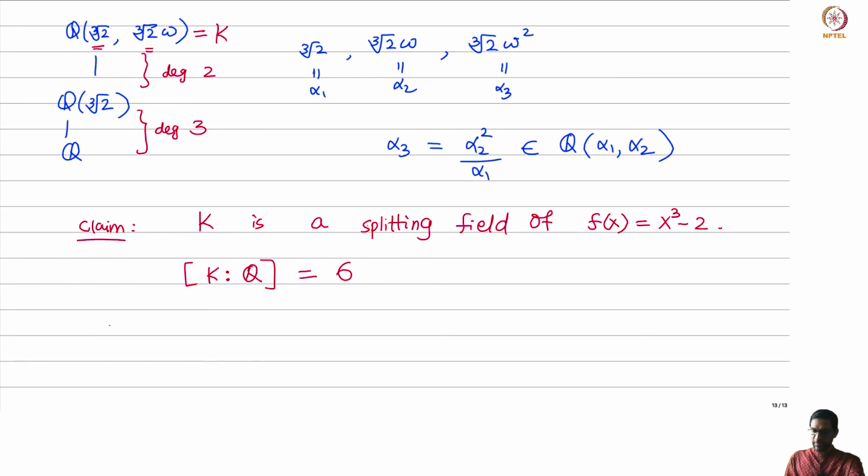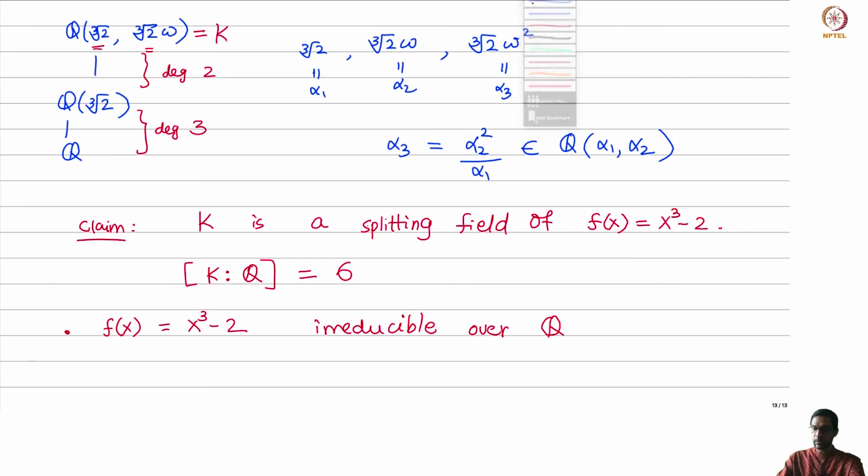Because if I take this polynomial f(x) = x^3 - 2, here are some facts. Fact 1: this is an irreducible polynomial over Q. Why is this irreducible over Q? Well, it's a cubic polynomial. If it were not irreducible, then it would factor into at least two factors. You would have to write it as a(x) times b(x). I'm just giving you a quick proof of why it's irreducible.